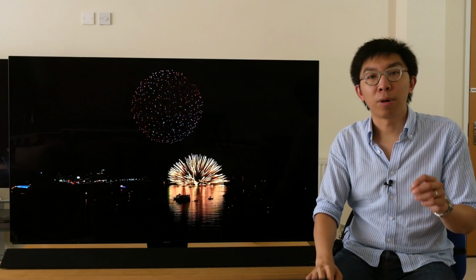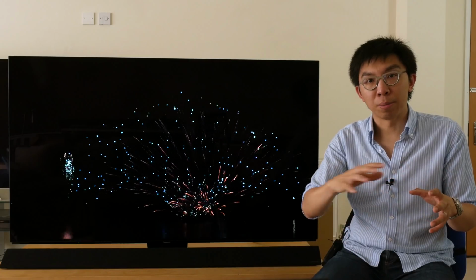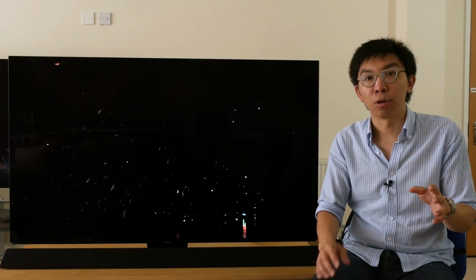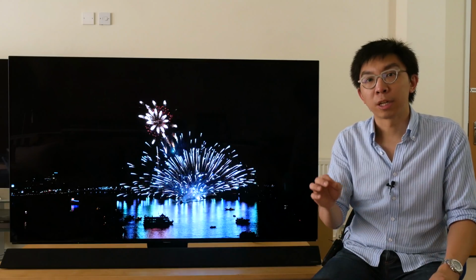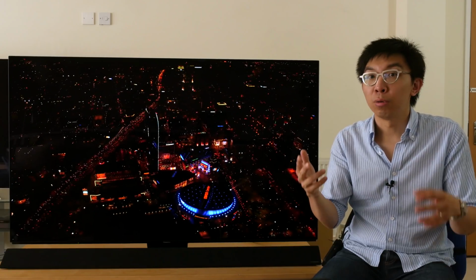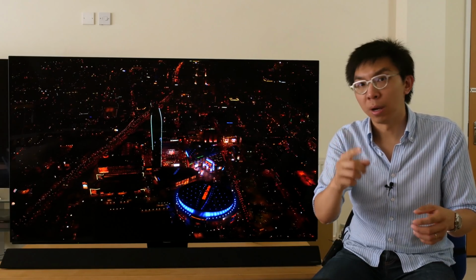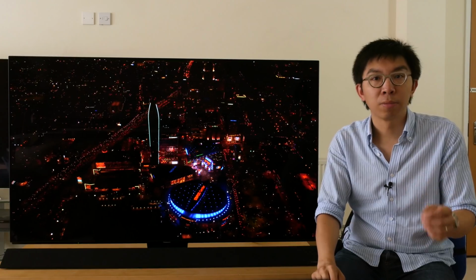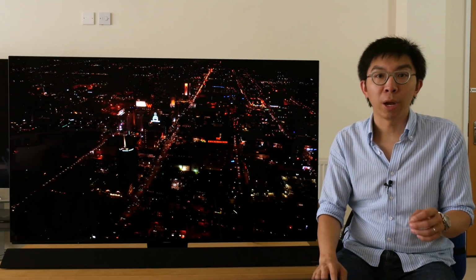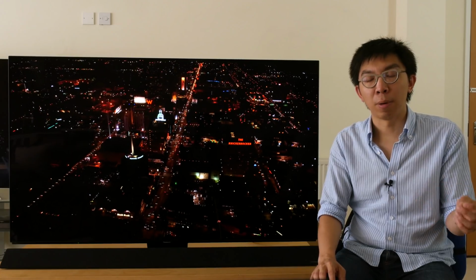Even on Amazon Prime Video, where all HDR programs are supposed to be delivered in HDR10+ format on compatible televisions, there is currently no logo, no sign, no notification to say that you, the viewer, are actually getting HDR10+, which brings us back to Dolby Vision, which is the most widely available dynamic metadata format.